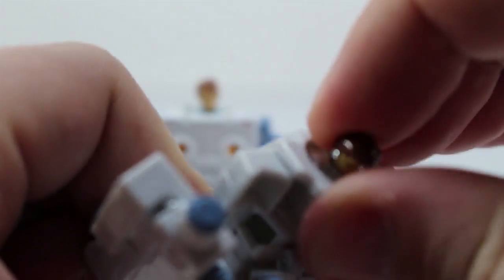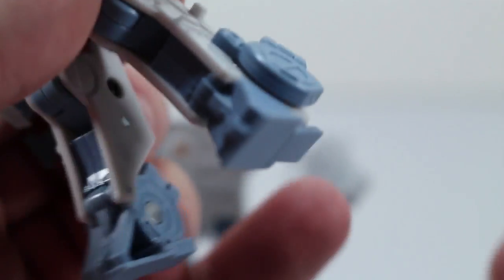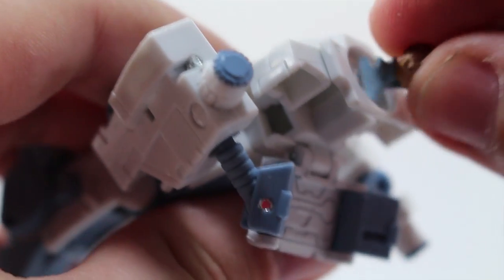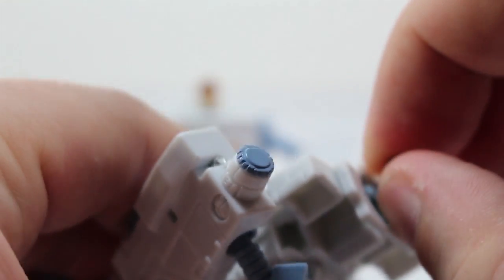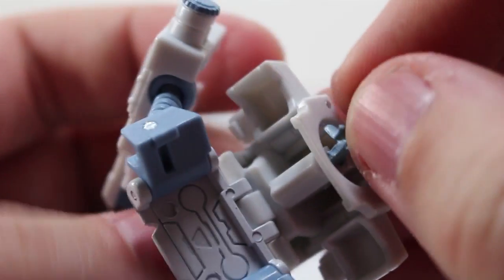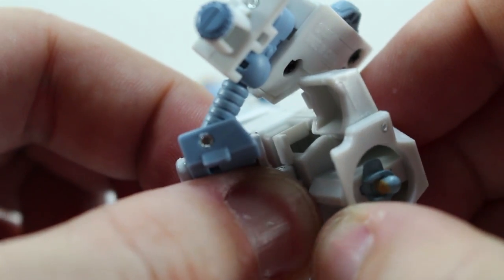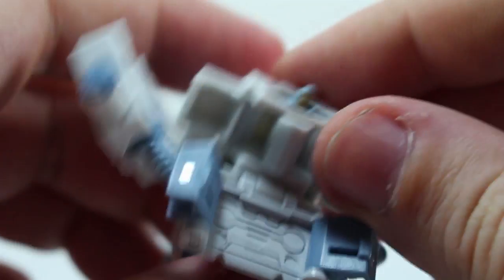So I'm going to do the same thing with this one. We're just going to pop the head out. Now this is the Daniel head going in. Just put that back in first, and then one of the arms popped off and the head popped off. Let's take the head off. And if you just pull this section forward right at the hinge, that'll split it to give you a little bit more room just to pop that head in there.